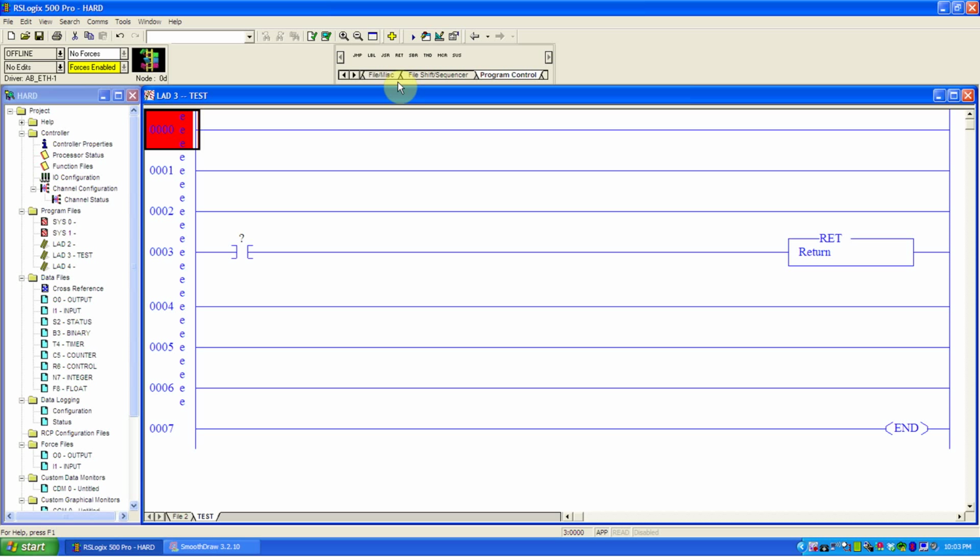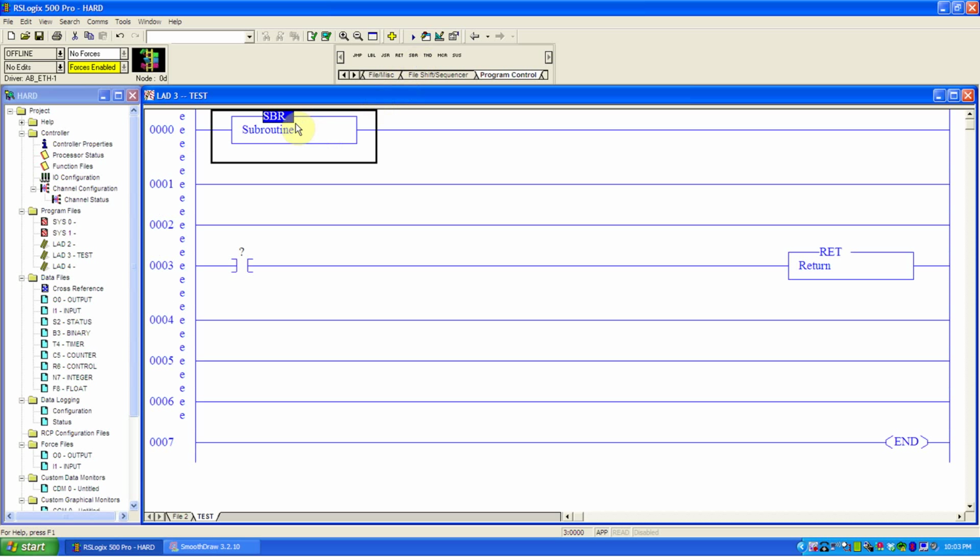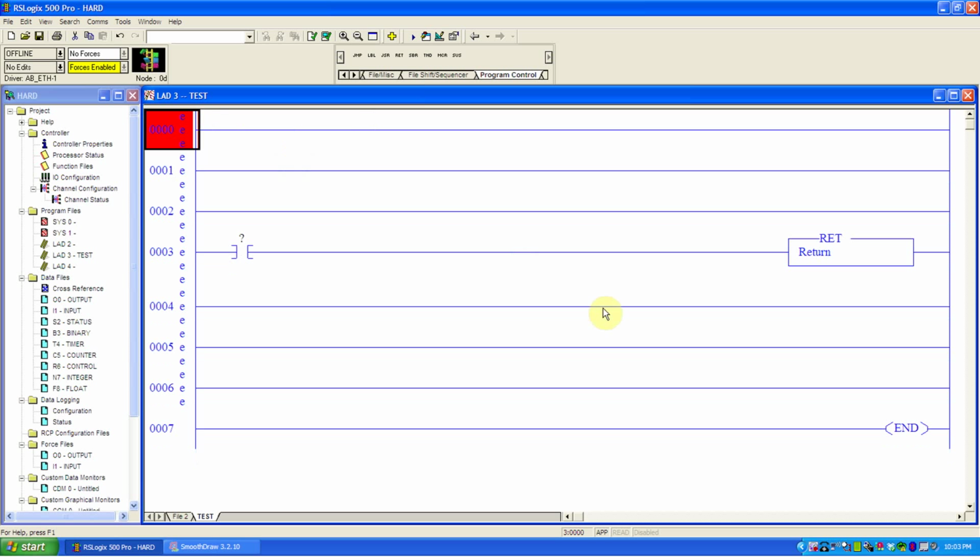And the other one that's here is this SBR. It stands for subroutine, and it's really just, it doesn't have a function. It's an appendix. It really just defines this subroutine. So it's telling you this is not a main program, this is a subroutine, and it allows you to put a label on the subroutine. Again, never seen it used. I've seen the return command where I want to end early. I've seen the temporary end used. JSR is used all the time. So that kind of sums up the whole program control tab.